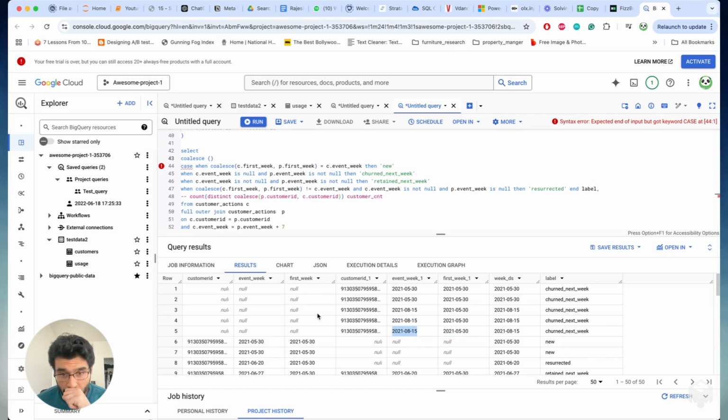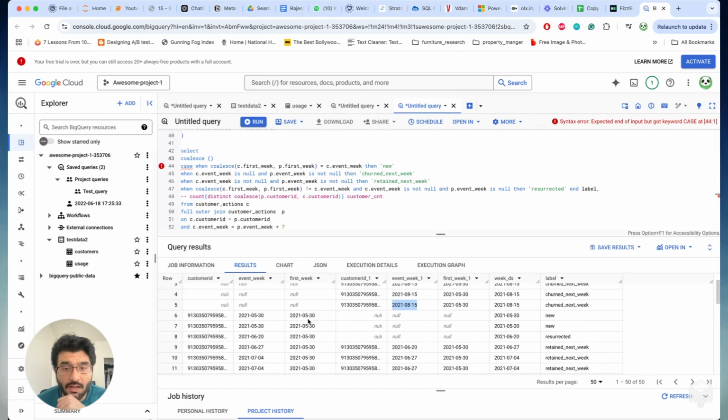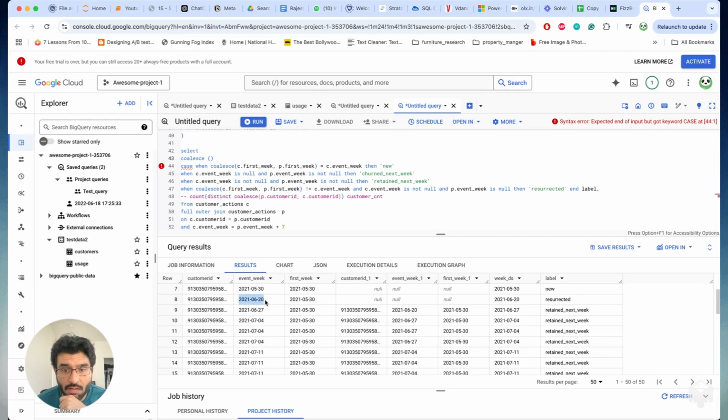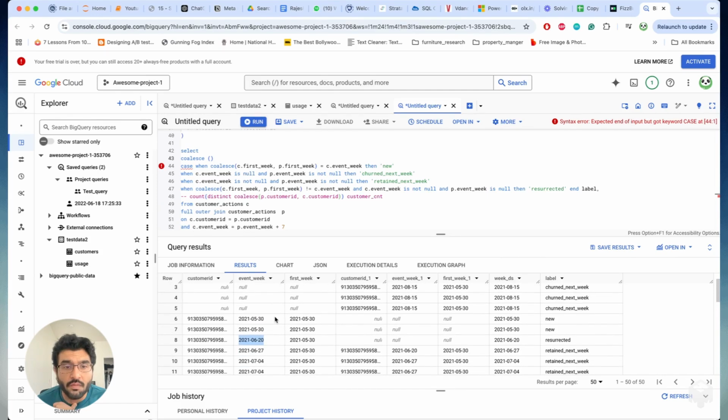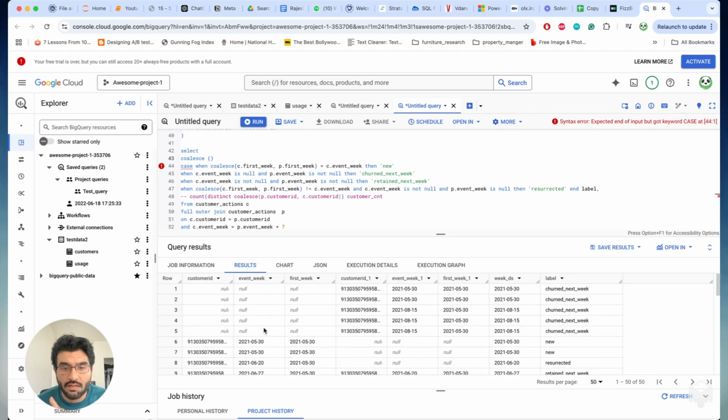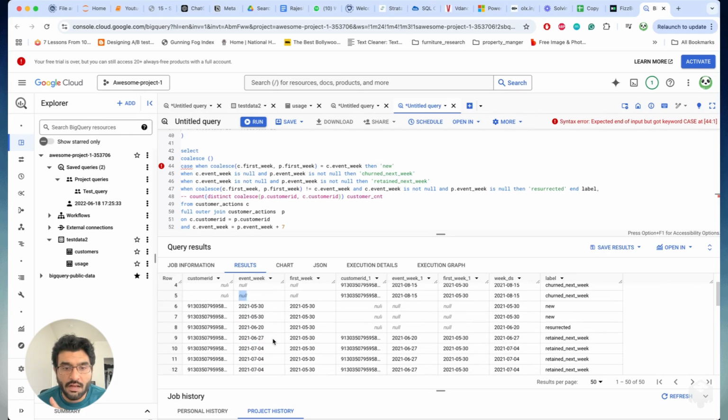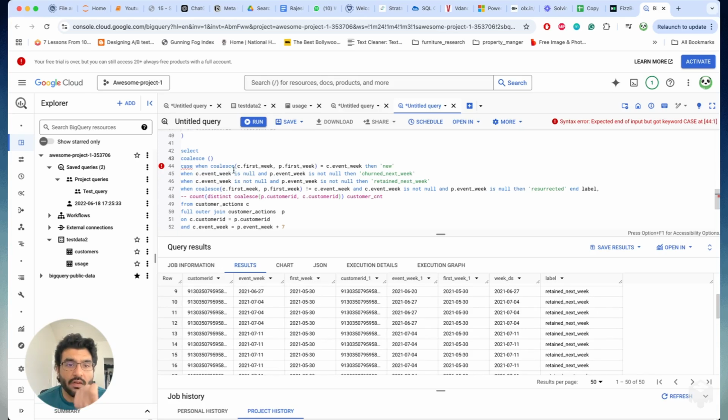And if the current week is not null, then we just take the current week. This is only going to be helpful when there is a churned week, because over here the current week is null. But in general, your current week is your main date stamp.